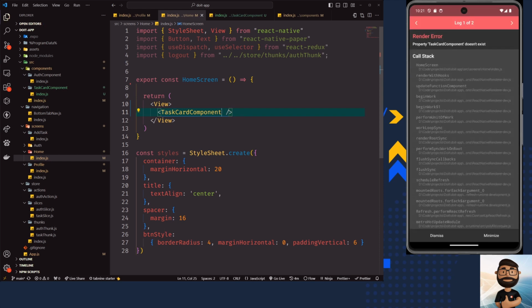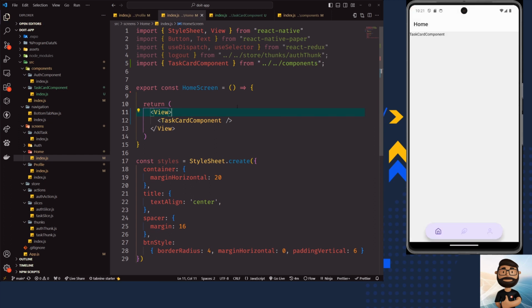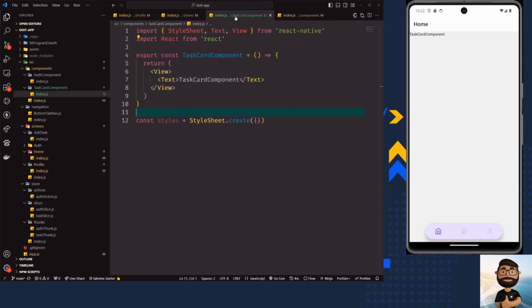So I need to import it by using Control Space. It's going to show me this helper and I will enter, and it is imported from our components, right? You can see the text from that component. So now let's start styling this card component.